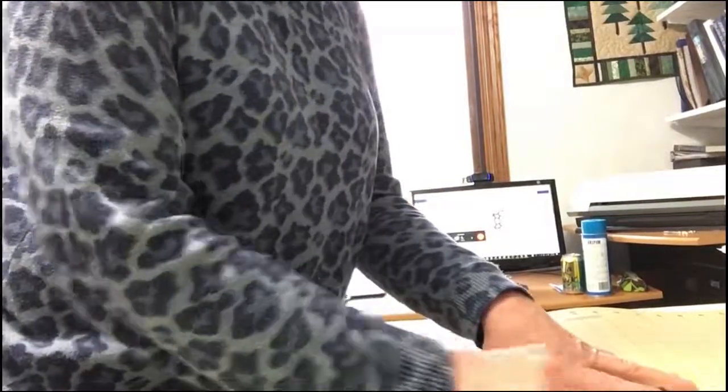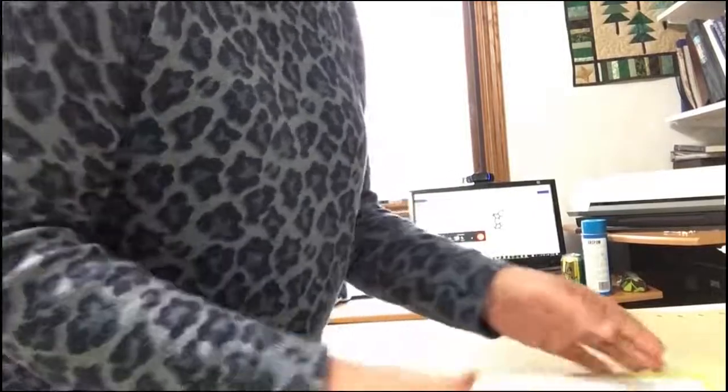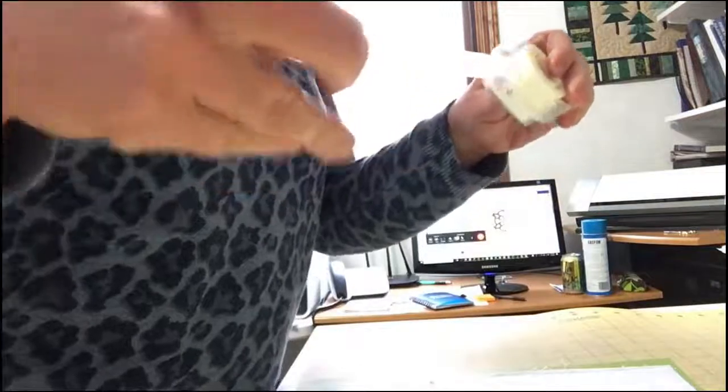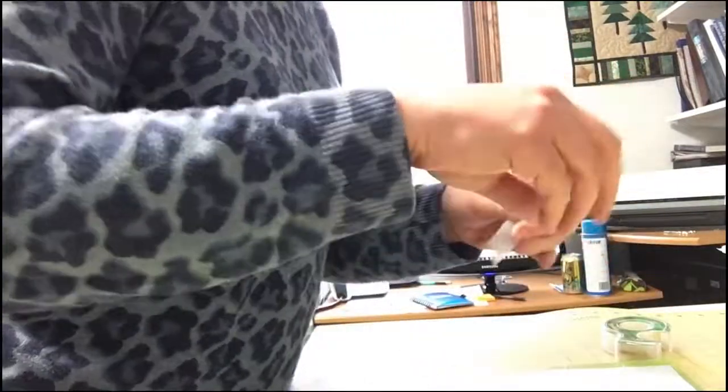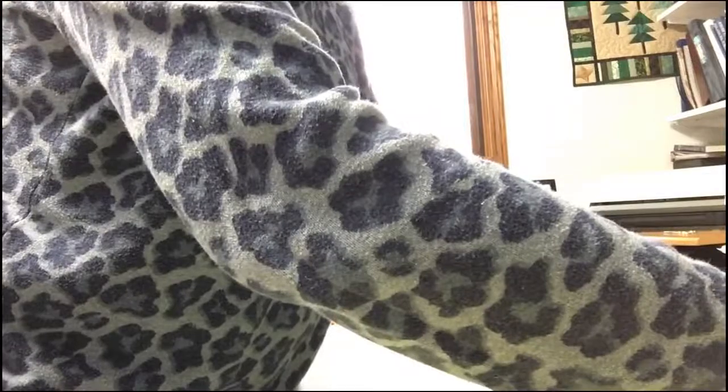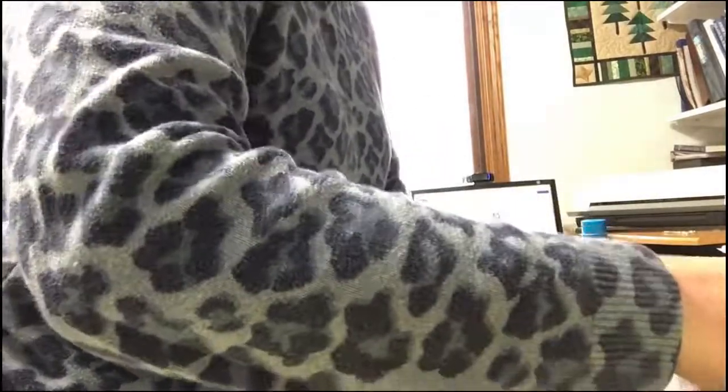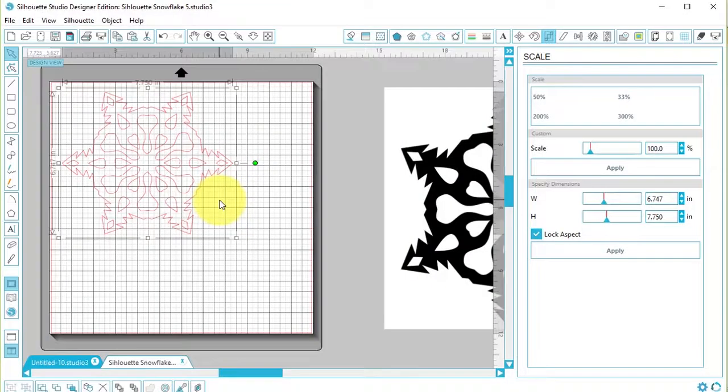And I am going to make sure this is firmly down. Now, if you have a burnish tool, you're going to want to use that to make sure that that is down, very secure. And to double check that, I'm going to just use some Scotch tape, and I'm going to tape all of the edges, just about 1/4 inch in, because I don't want this to move at all during the process. Once I have that secure, I am ready to now send my design to Silhouette.